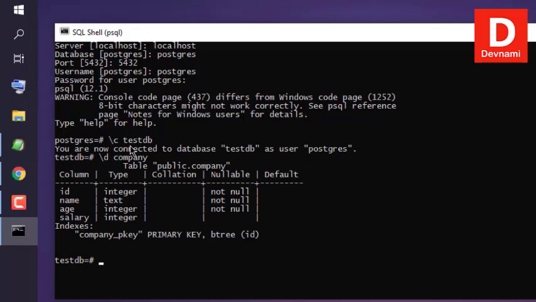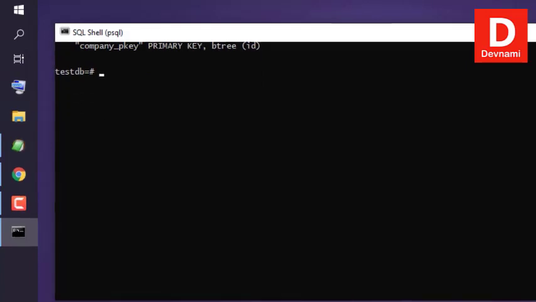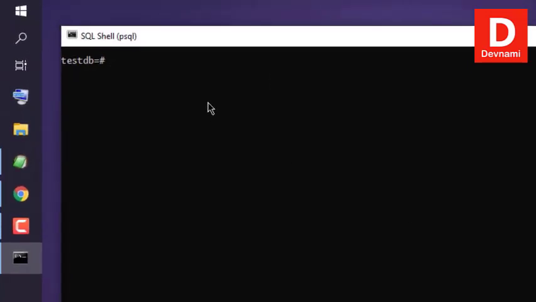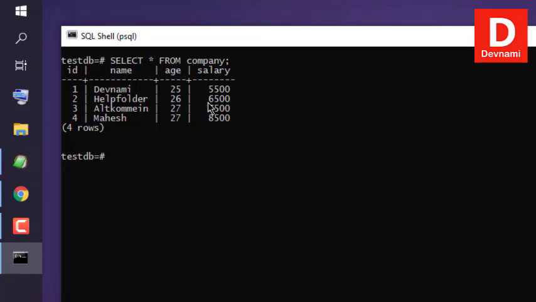Now here I have one table named company. As you can see, it has 4 columns, and I'm going to see what data it has in all of them. So for that I will use select, then star operator for selecting all the columns, then name of the table, semicolon, and here you see you get ID, name, age, salary, 4 rows total.